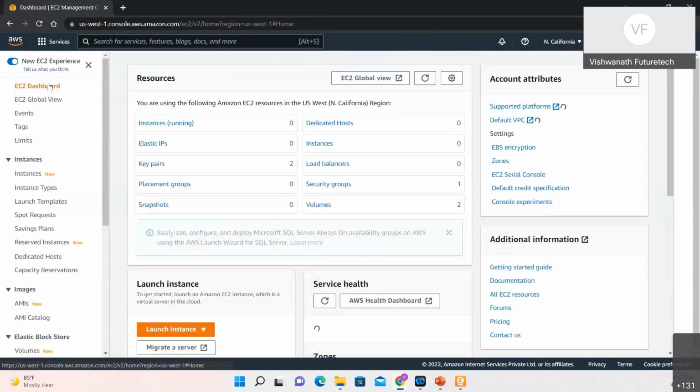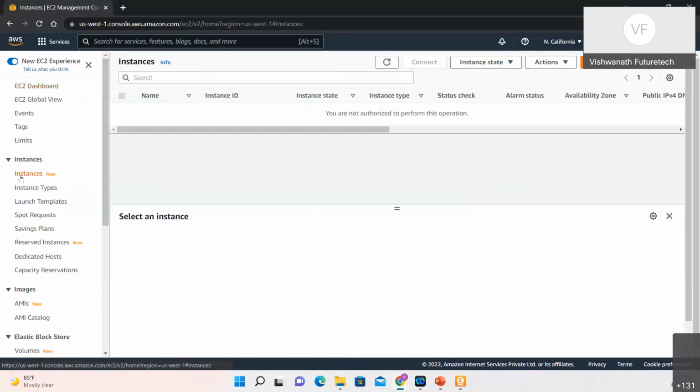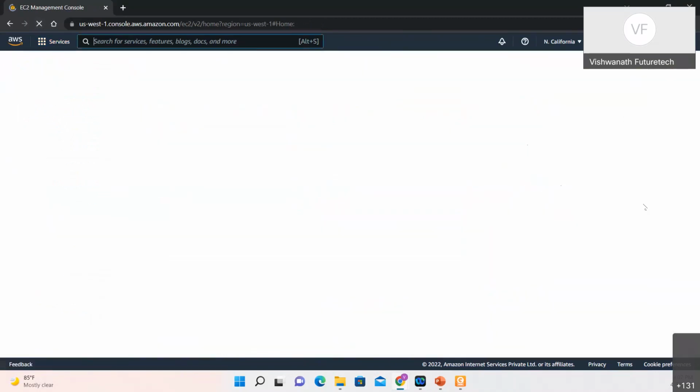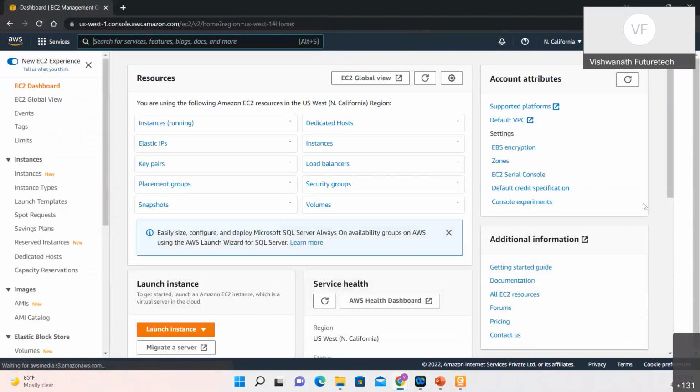Go to EC2 dashboard. I've not done a refresh as such. I don't have to sign out and sign in for the policy to be effective. If you see, the policy is immediately effective. All the values were visible before.